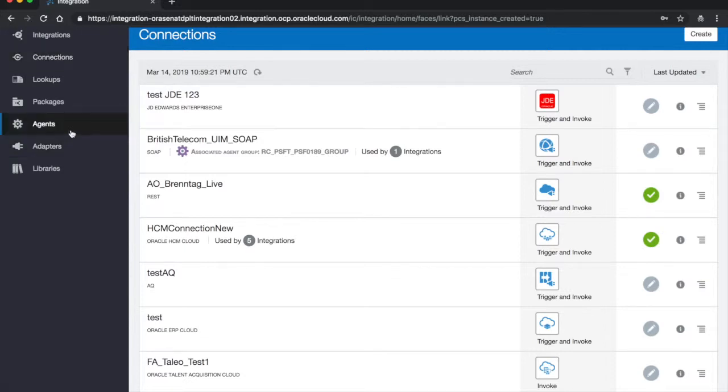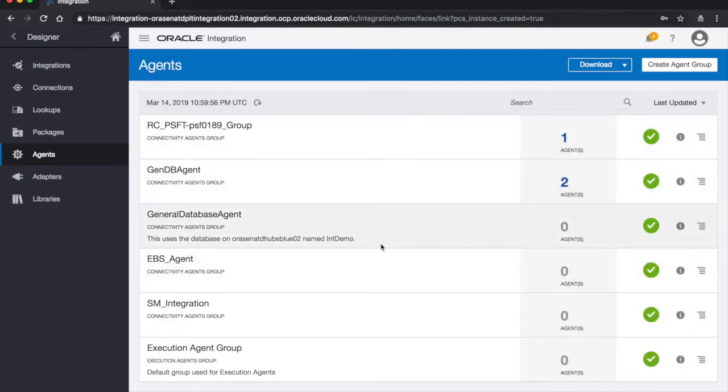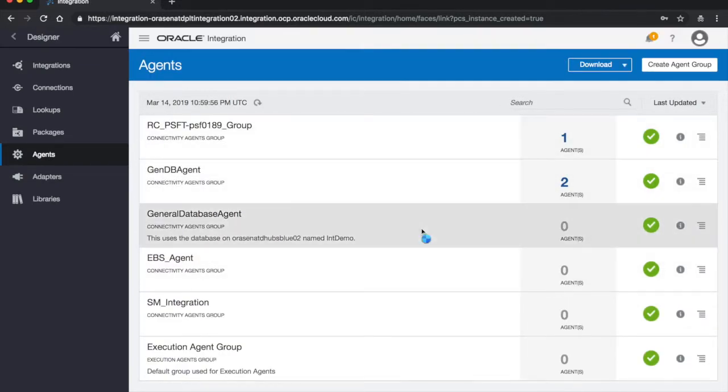So from here, I'll show you those agents, as I said. What you do is you download it here. You click here and you download. And what that's going to do is create an agent. And what you can do with that agent is put it onto the same server as your database or your on-prem app that you're using. And what it does is it sends out packages to the integration cloud until the integration cloud says, hey, I got one of those packages. And then it creates a connection between the integration cloud and your agent for you to send information between the two. So that's a really safe way. I'm not going to get too into the security behind it, but it's pretty approved by most security teams, if not all of them.